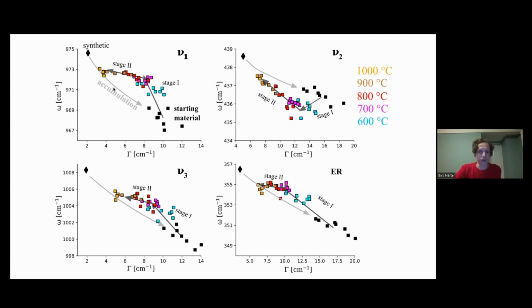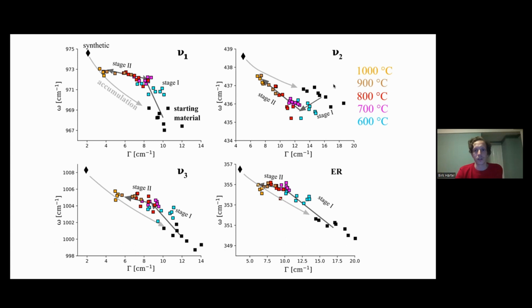And on this slide, I just want to show you again these omega gamma plots, so band position versus band width. You remember before when we looked at it, I showed you the accumulation trend here in gray from upper left to lower right. And now we have these colored symbols, which are basically zircons from an annealing experiment. And there we can see that from the starting material in black, once we start annealing, we go up again. So we switch back basically our Raman peaks to higher wave numbers, and we switch to the left. That means that our Raman bands become narrower again, until at some point we approach basically a fully crystalline synthetic zircon.